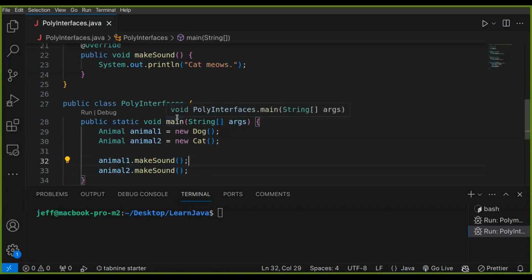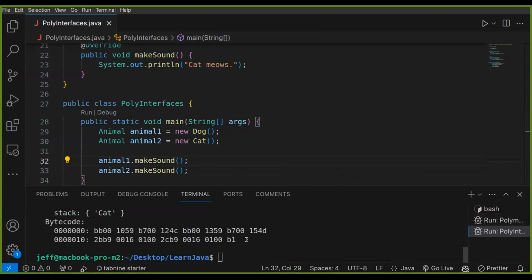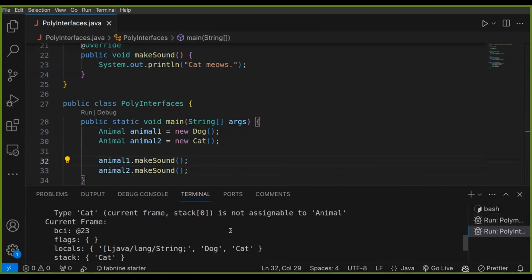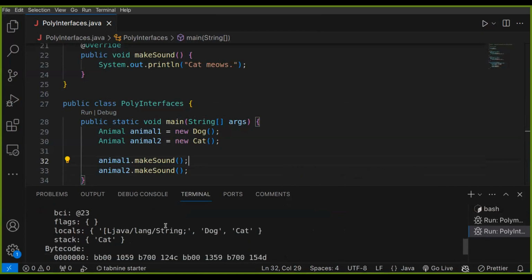Let's just run and see one more time. It actually says cut.